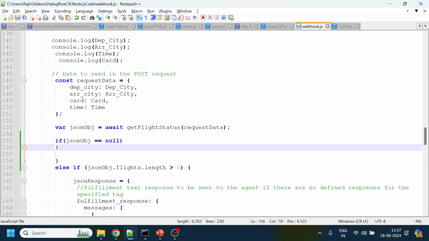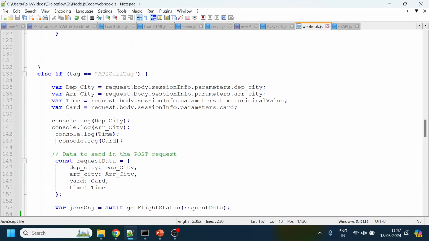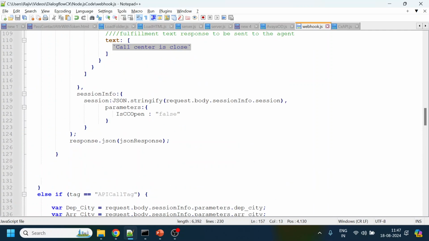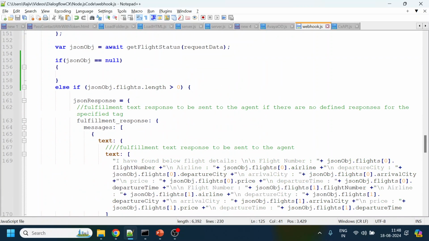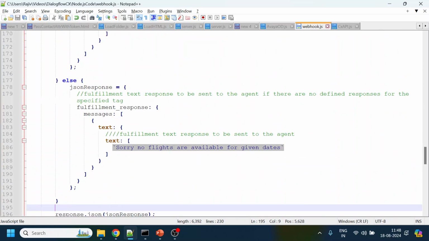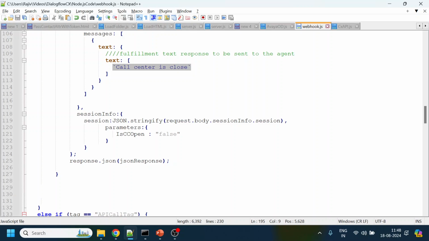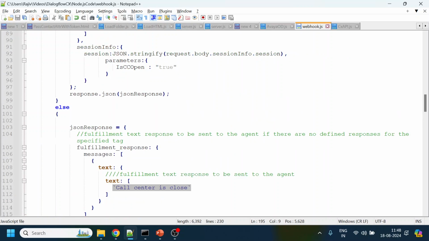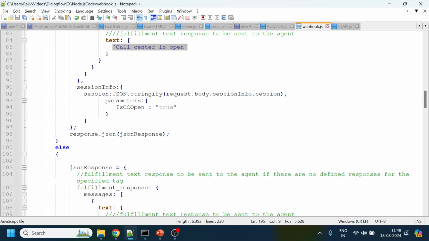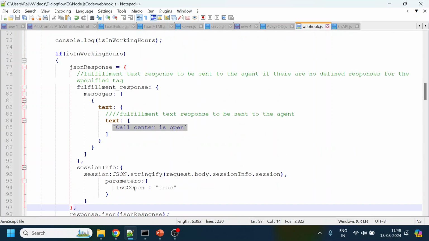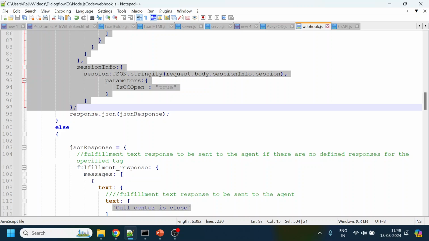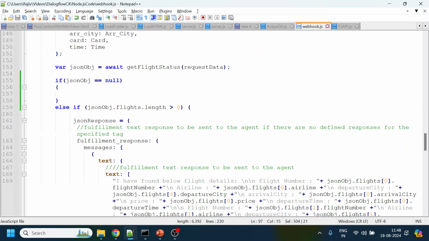But over here what we will return is something called session info. Do we have the JSON response at the end? I will quickly copy this tag from here to here and paste it over here.